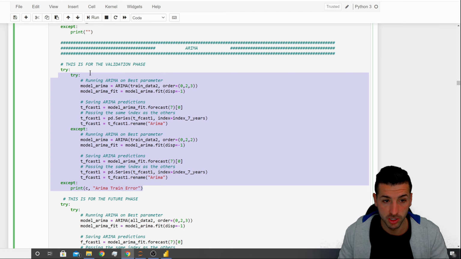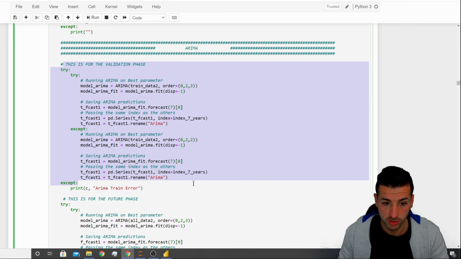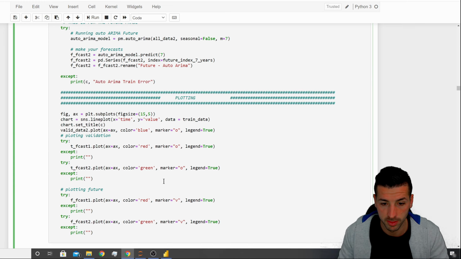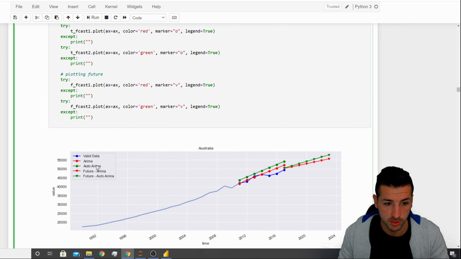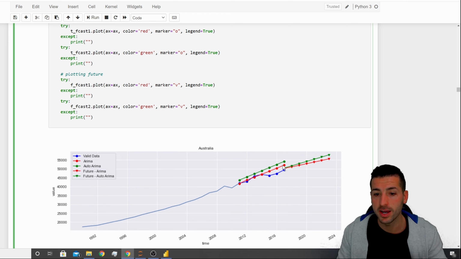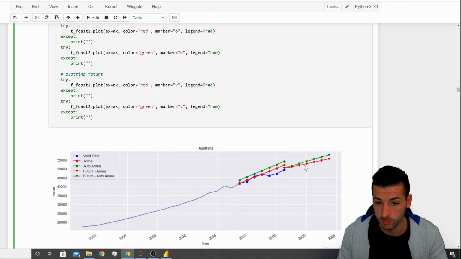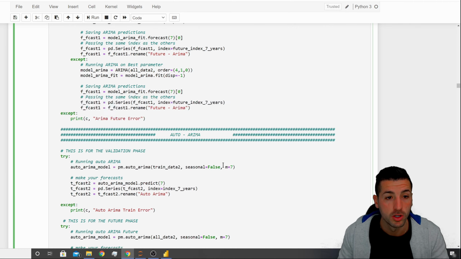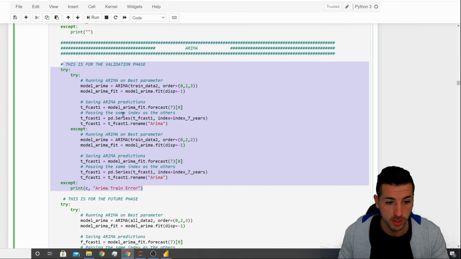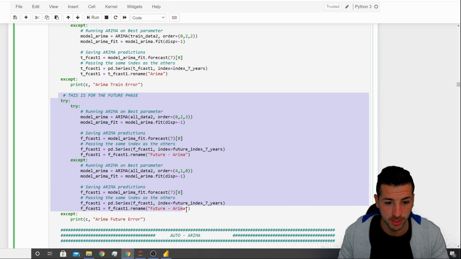And this is actually for the validation phase. So this is for running this. Let me show you. This is for running the Arima. So this red line, this is the validation phase. And we need another Arima for the future phase, which is this one with the triangles. So if we go up, we copy all of this code, exactly this code, we paste it down here, and this is for the future phase.